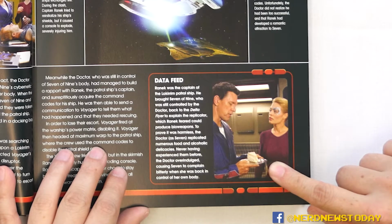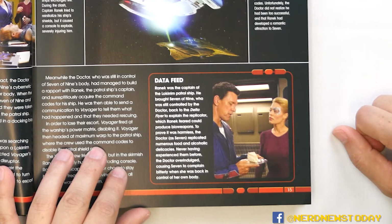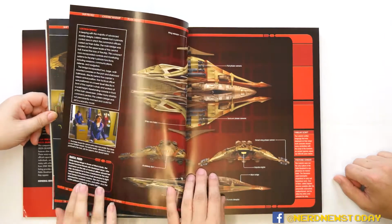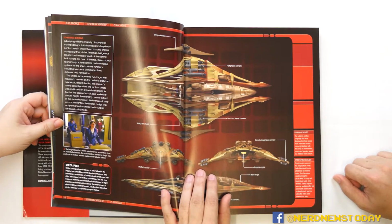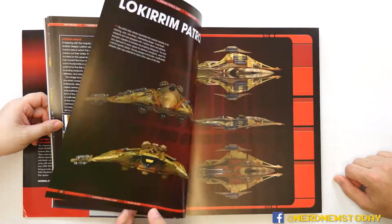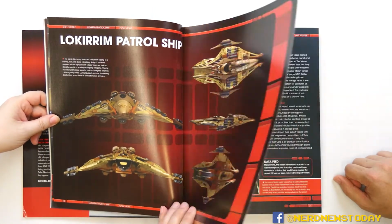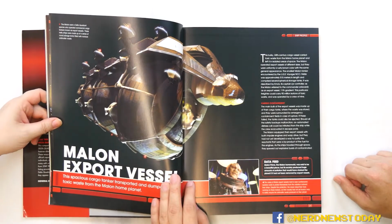Cheesecake. Oh, come on. That was the most awesome episode, where the Doctor is merged with Seven. Oh my god, that was the most awesome thing, where he's in her Borg implant, and she's trying cheesecake. That was some of the most masterful acting of Jeri Ryan's career, acting like the Doctor while indulging in all these foods.